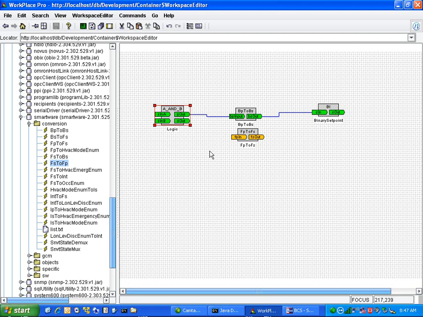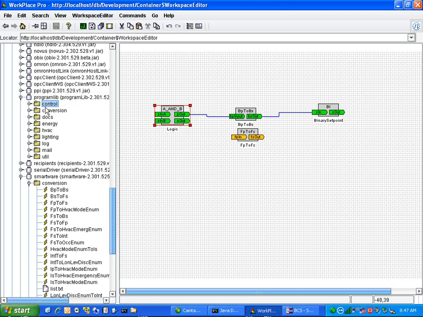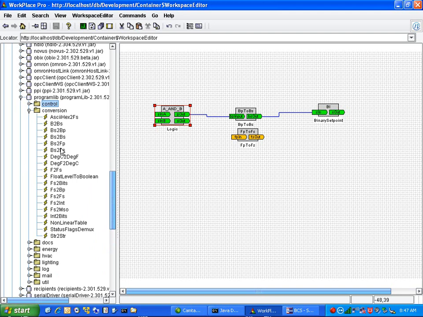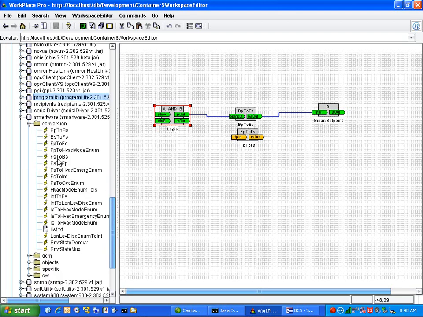I think the program lib jar file, which is another popular jar file to use, has the conversion in it if you like to use a smaller specific conversion object. They have a ton of them here, and yes, they do have a BS to BP here. But we're not talking about that one today.